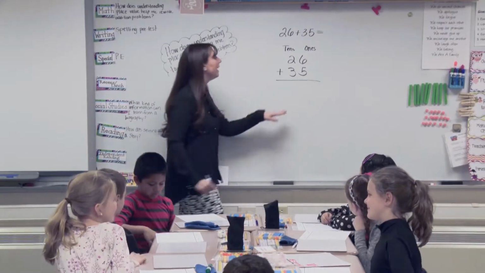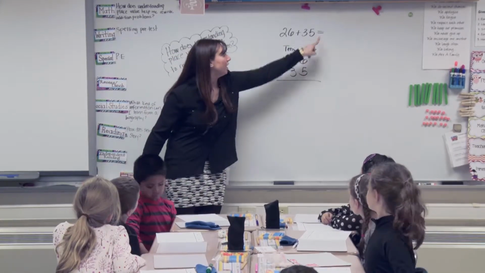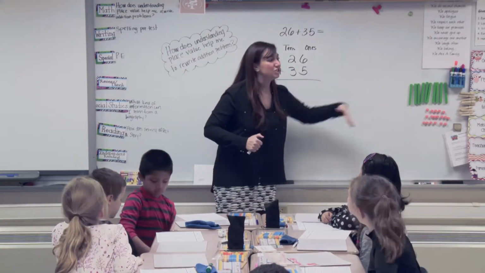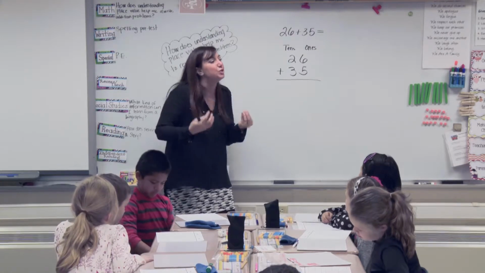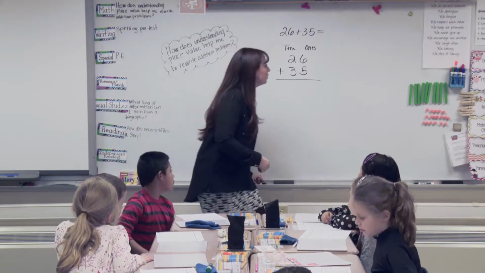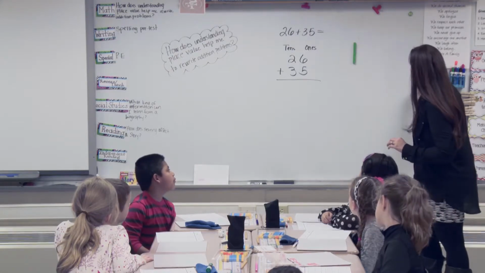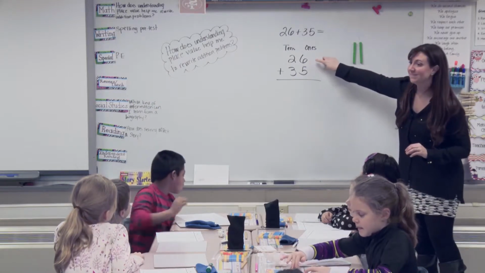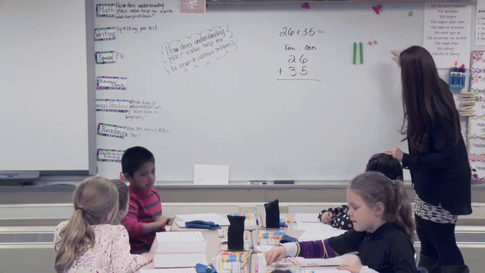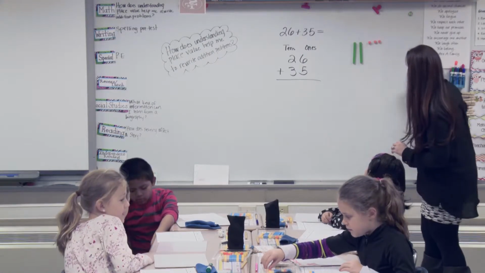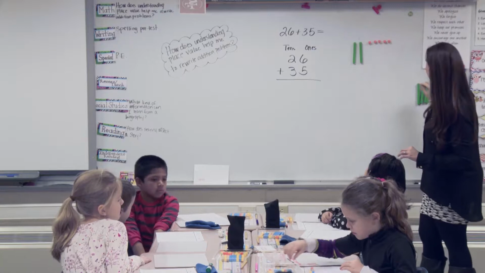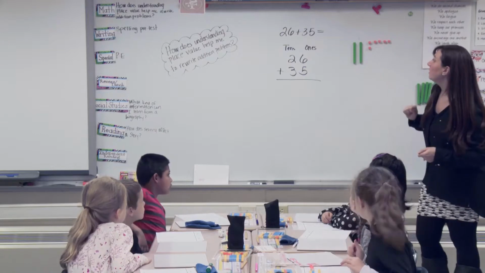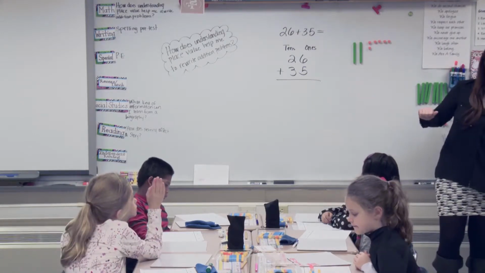So now I draw my line here. This line is kind of like the equal symbol. So 26 plus 35. And I like to use my place value blocks to show it because I like to see what I'm doing and understand what I'm doing if I have to regroup. So first I'm going to have 2 10s and how many 1s? Angela? 2 10s and how many 1s? 6. So 1, 2, 3, 4, 5. And remember, I kind of like to make it look like a tens frame. So this way, I can see when I'm making a 10. So now what do I need to put down here? What blocks do I need to put down here?